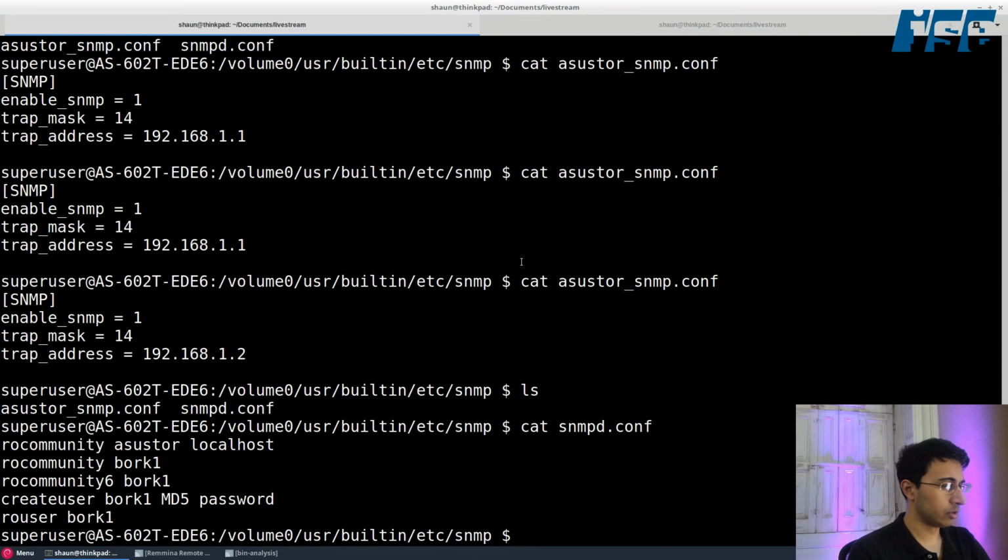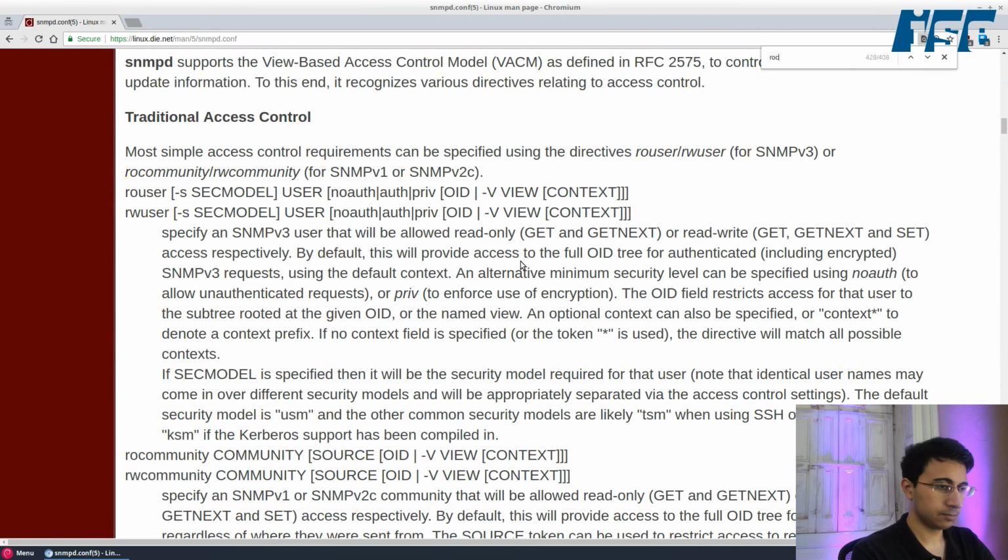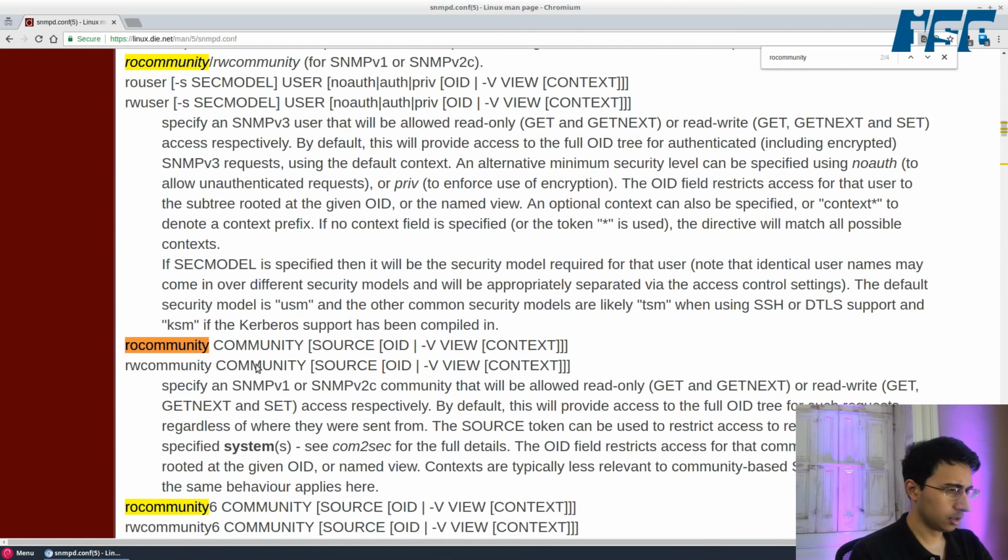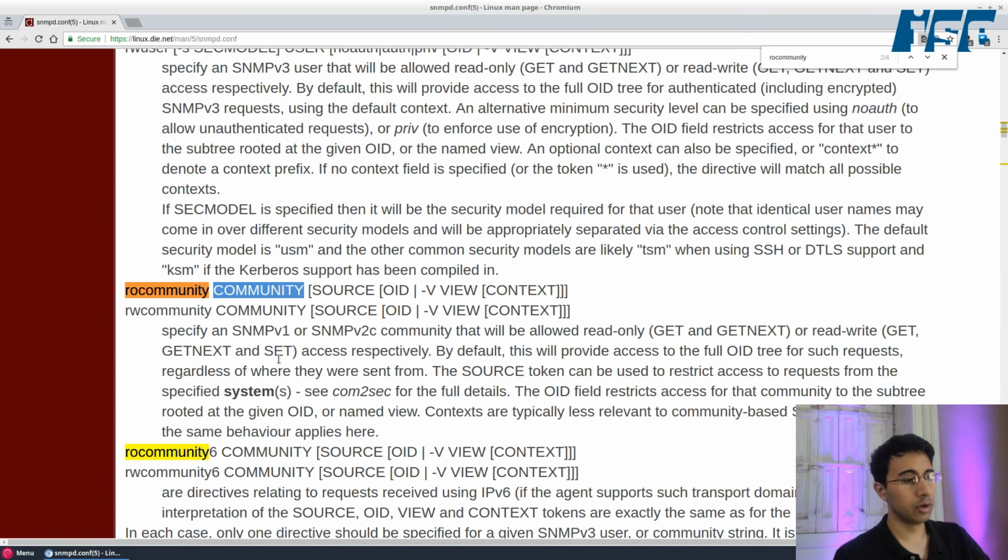so we saw row community a lot. Let's search that. So row community takes a community name. So specify an SNMP v1 or SNMP v2c community that would be allowed read only, get and get next, which we will get into, or read write, get next, and set access respectively.